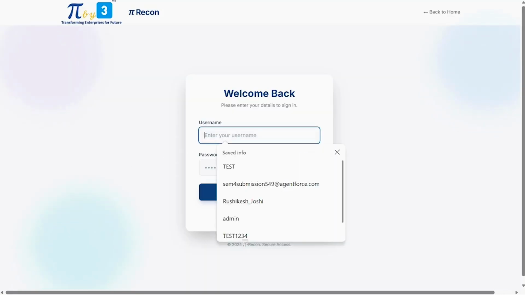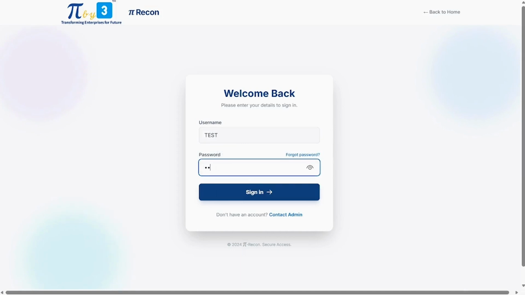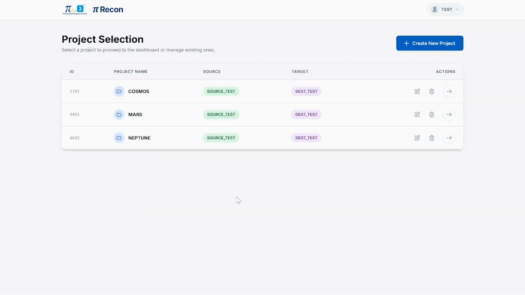Once you click on the Get Started button, you will go to the login page where you simply fill in your username and password and you will sign into your system. After logging in, you will land on the project selection page. On this page you will have all of the projects you have created. Each project has 3 action buttons: the edit, if you need to change the project details, a delete, to remove the project you don't like, and the third, the select, the big arrow button which lets you go through to the next reconciliation process.